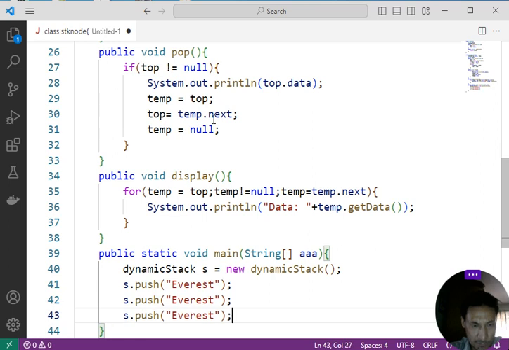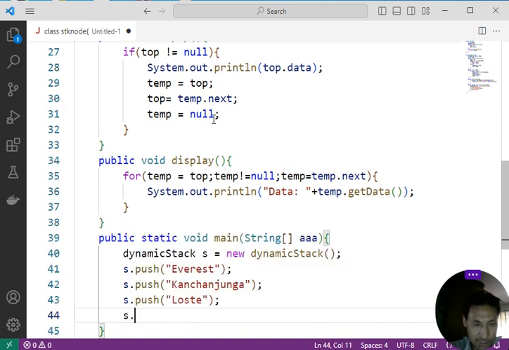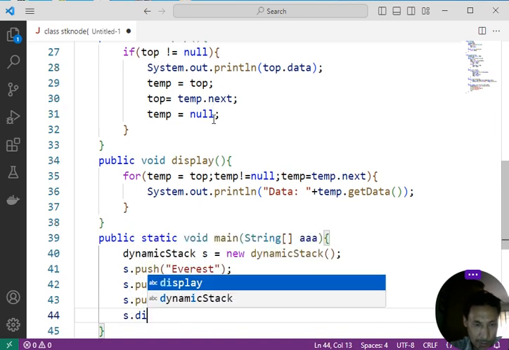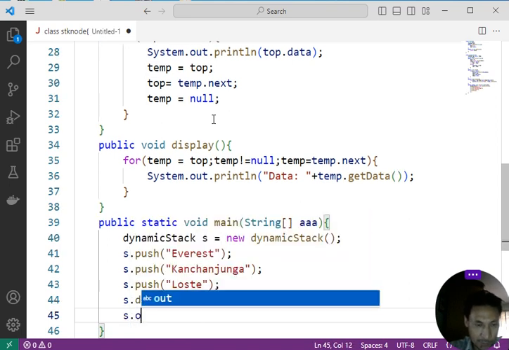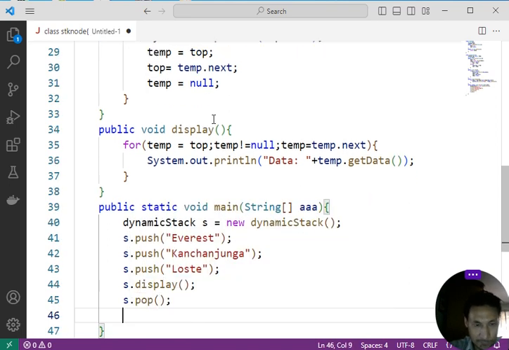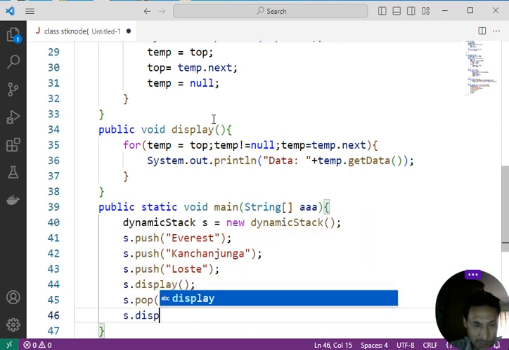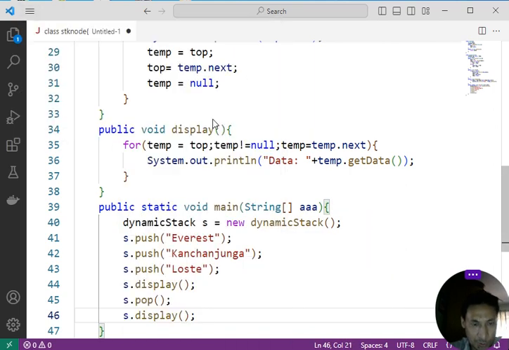Copy and paste for the next ones: Kanchenjunga, then Lhotse. Now let's display the stack content. Now let's pop an element from it. Now again display this.